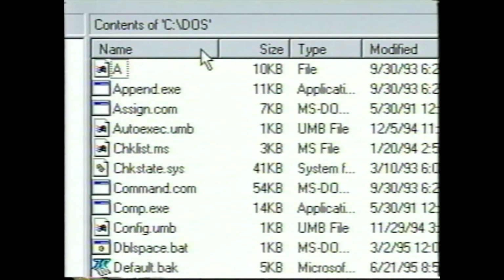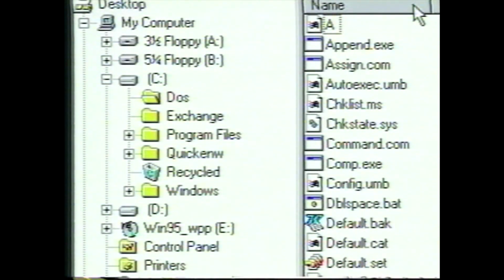Let's look a little more closely at the left side of the window. A new feature here is that the hardware components have names beginning with My Computer. You can change the names to really personalize your system if you want. C: is the usual name of the hard drive, but if you want to label it Fort Knox, it's easy to do. Click once on the hard drive symbol, Suzanne.